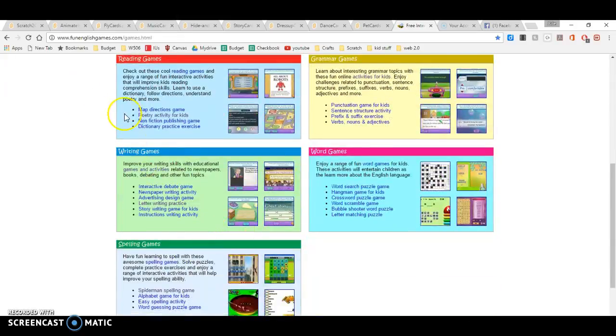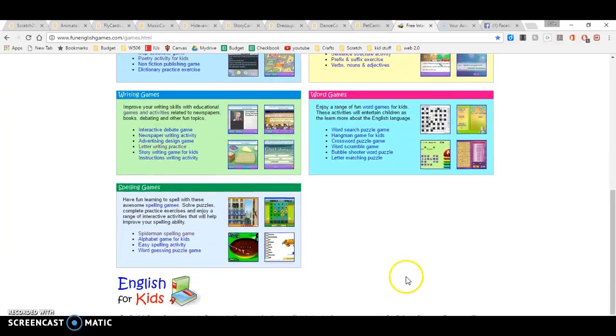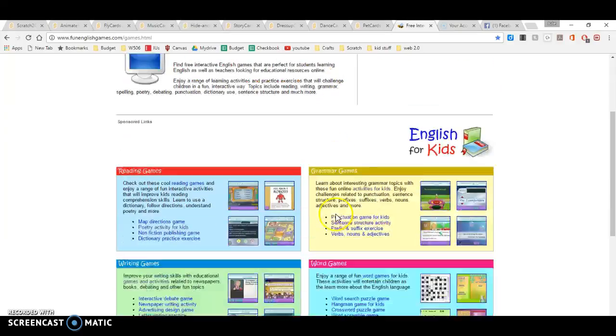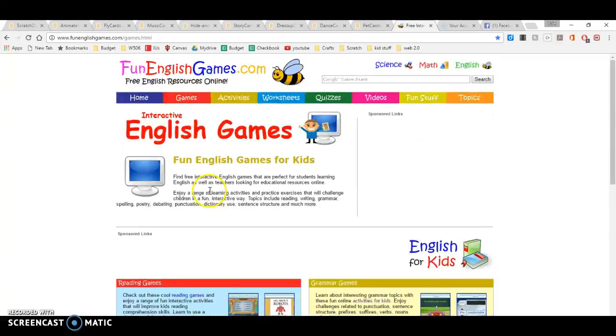I've done some of the spelling games, and there's a lot of interesting things there. Again, I like the fact that most of it tells you right away when something's wrong. It gives you that feedback and tells why it may be wrong. So a lot of great things here for all ages. You can really use this K through 5, for older kids, for ESL. All kids like games. Even adults like games if they're learning something.